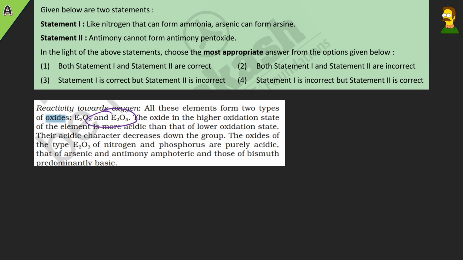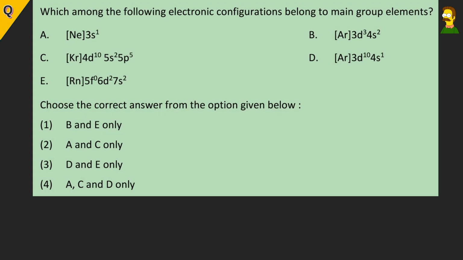So what does that mean? Be careful here, the negatives here. Antimony cannot form, it can form, hence this statement is wrong, this statement is fine. So 1 is right, 2 is wrong. Okay, let's move on. Which among the following electronic configurations belong to the representative elements? This is a weird question, right? After those questions, this sounds like something you give to a 10th grader, because what are you talking about? But again, you've got this stuff going on over here. Anyway, this is a d block element, this is also a d block element, this is a d block element, hence these are your representative elements, s and p block, right? So A and C is going to be the answer. Not time consuming at all, but let's move on.